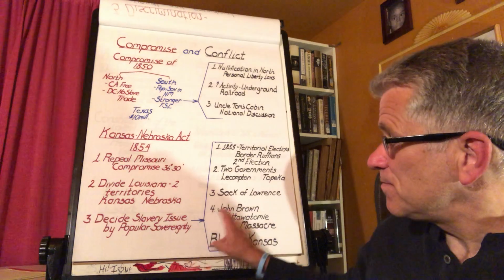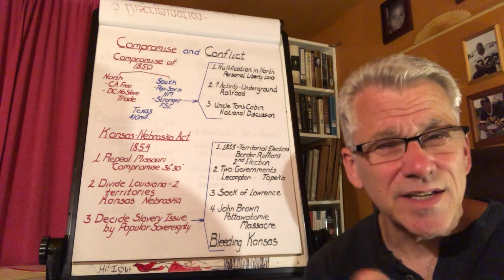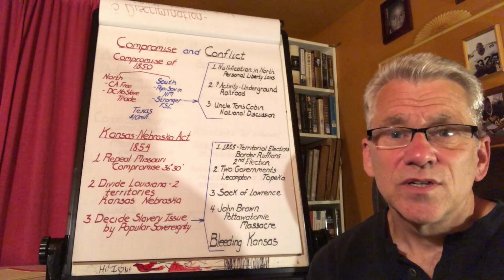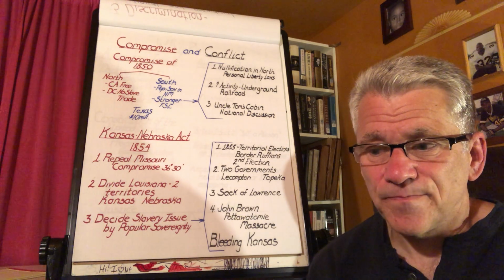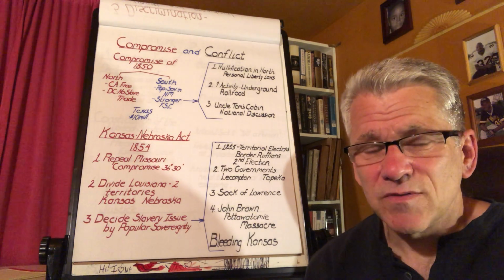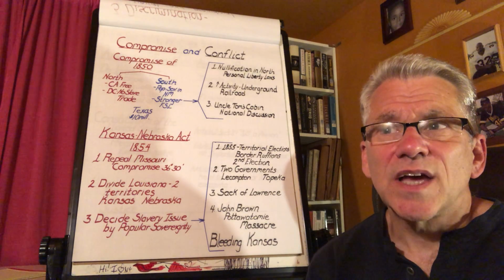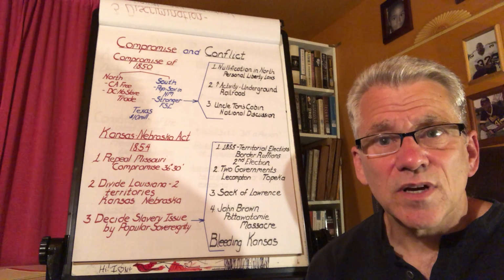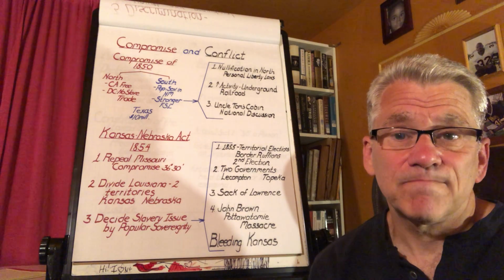But John Brown, an abolitionist who thought he was God's sent messenger on earth to rid this country of slavery, John Brown was angered by that. He was angered that they ran. He was angered about the pro-slavery people and their violence, so he thought he would meet violence with violence.